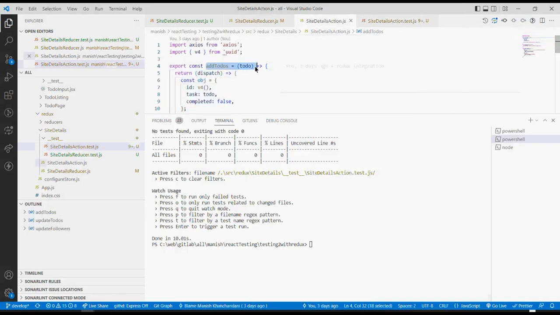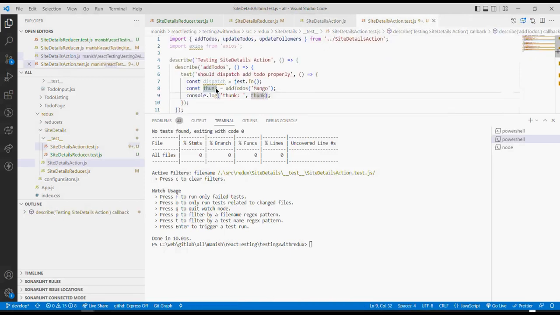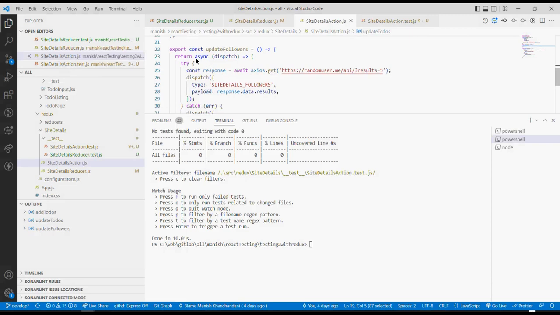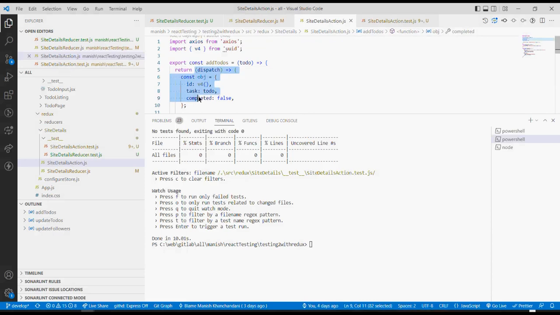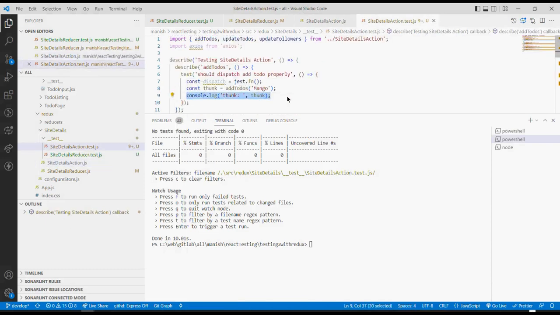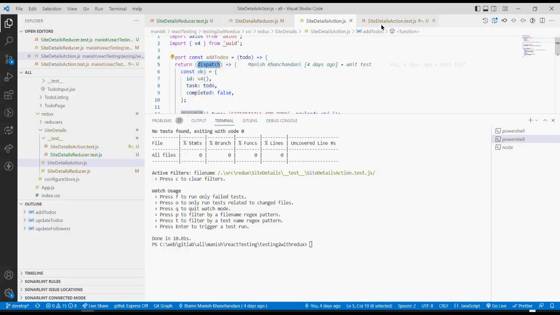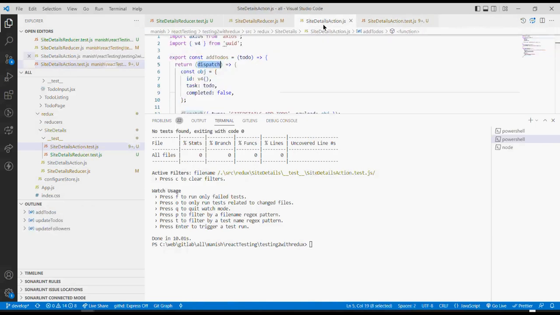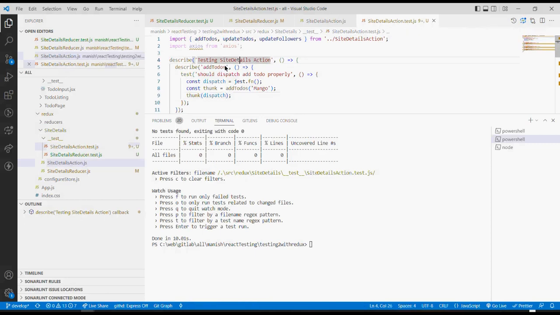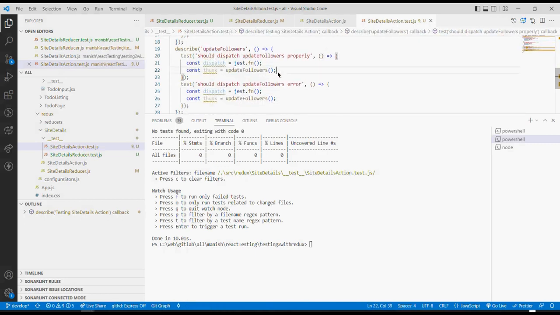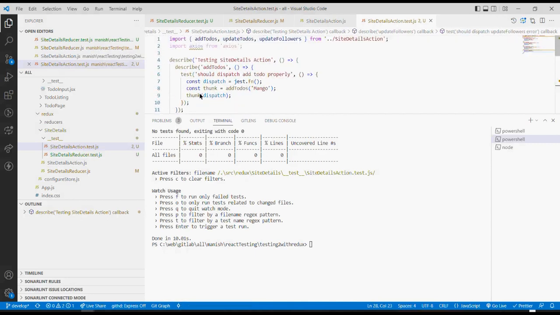So what function is it? Whenever I call this action, it returns this function. So when I try to do the console.log of thunk, it is nothing but this function. And for this, it will be nothing but this function. And for this, it will be nothing but this function. So once I get this function, if I want to call this part, I will say thunk. I will initialize the thunk and I will pass the dispatch, because this function expects the parameter dispatch. So if I want to call this addTodo, I put it in the variable and then I call the thunk with the dispatch. So we are calling this function and passing the dispatch as our custom function which I created here. So in the second case, I will get the thunk for updateTodo, and in the third case also I'll call dispatch, fourth case also I'll call dispatch. So for every case, I call the dispatch.